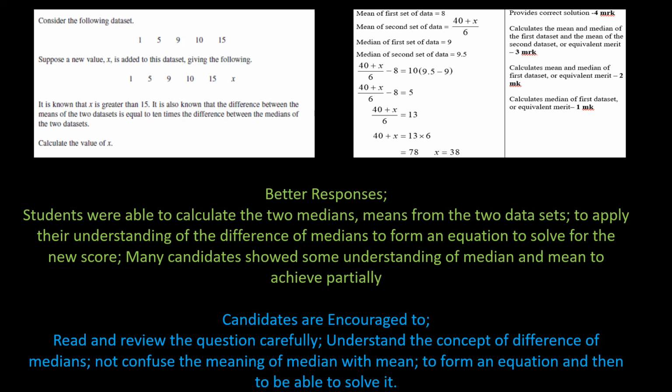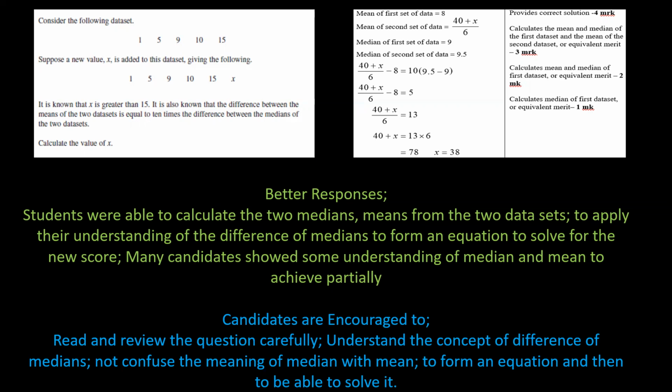Understand the concept of difference of the medians. A lot of kids would find the median of the first data set of 9 and the median of the second data set of 9.5, and then not really know what to do with it. Don't confuse the meaning of the median with the mean. Some weaker candidates just didn't know what mean and median were, and then had to form an equation and solve it. That was the hardest part of the question.